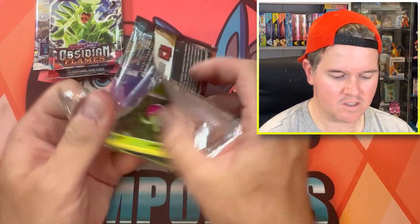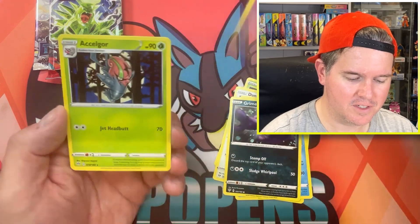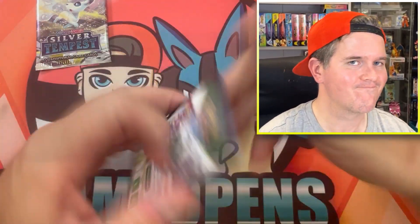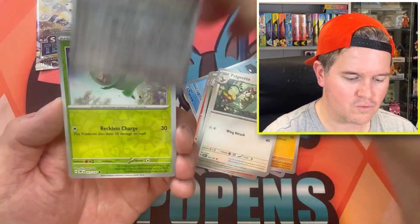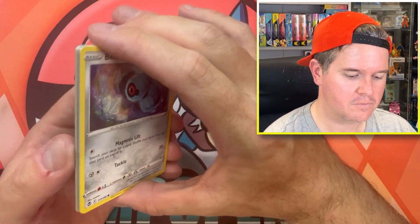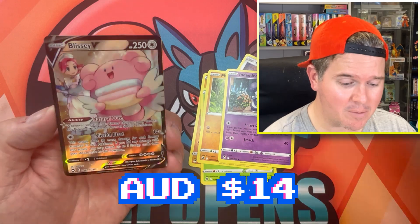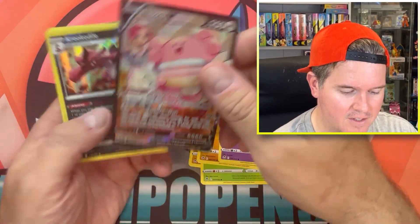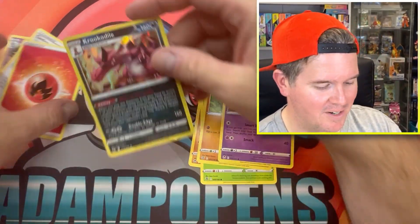Darkness Ablaze - when's the last time you gave us anything? I don't think I've really ever opened it on the channel. No card trick in Scarlet and Violet, you just go straight on through. From the Silver Tempest pack - a lovely Trainer Gallery Blissey V. I'm going to keep this one and put it in my stack of hits. Got to pad that stack of hits. The pulls have been aplenty.